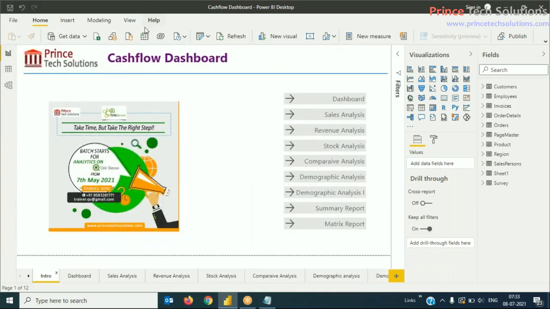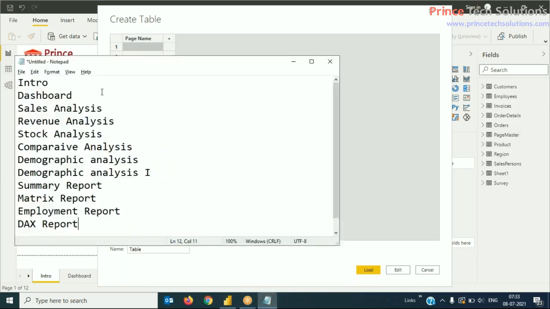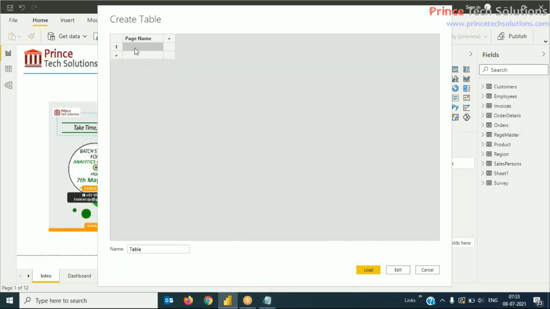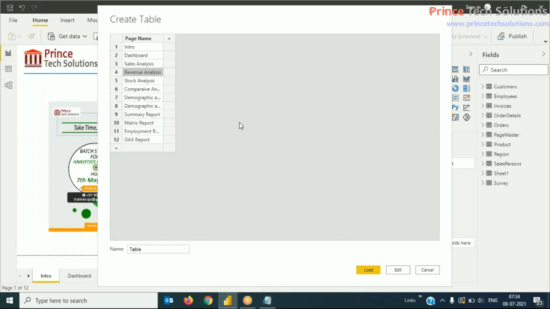A static table. Basically you can have any number of columns and any number of rows in that table. You can see it looks like an Excel schema, and you can put the column name and rows over here. So the column name I would like to define is page name. Now I can either copy and paste one data, or paste all. It's also easy, and you can copy and paste all the records to create a single schema.